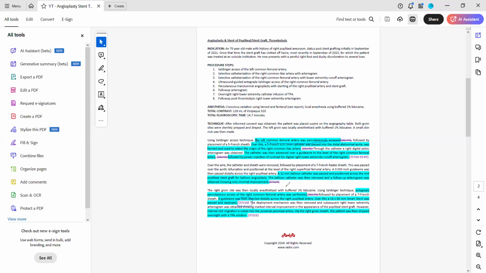Now, even though we had a second access, we're not going to assign a catheterization code. Some of you may be aware that if you have a second access site during a procedure, there are certain times you can assign a catheterization code with these revascularization codes. That only occurs if you have an access that was not used to perform an intervention or any part of the intervention. So if the first access had been only used to do diagnostic imaging, then you would have coded for that separately. But in this case, both the left access and the right access were used to perform an intervention, one for angioplasty, one for stent.